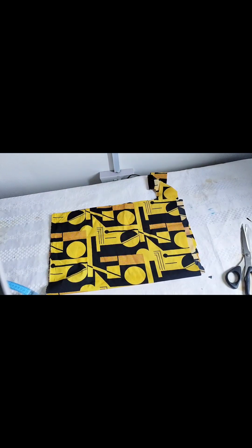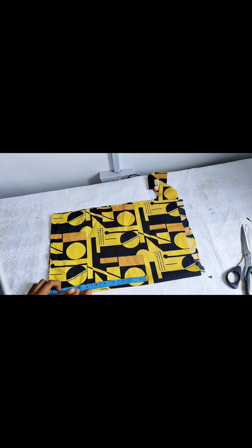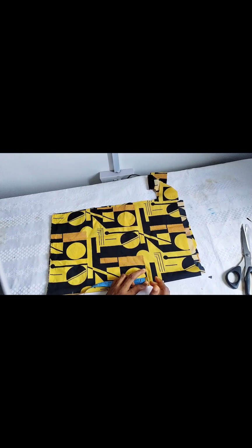So for the sleeve, the total length I need 12 or 11.5. I need 8.5 for the sleeve length, then 2 inches for sewing allowance.